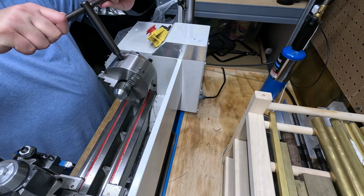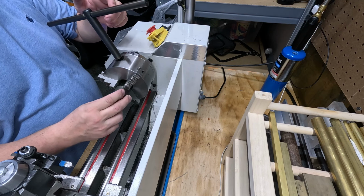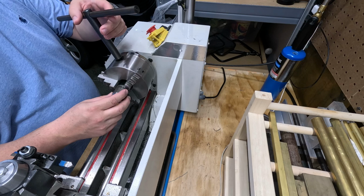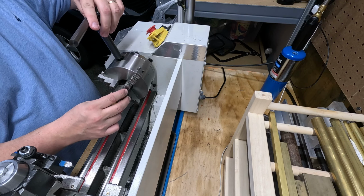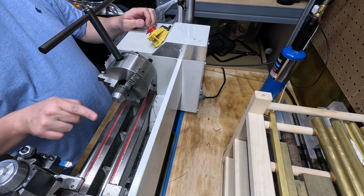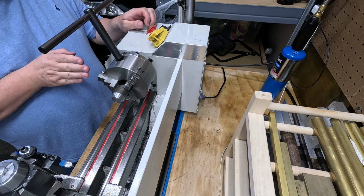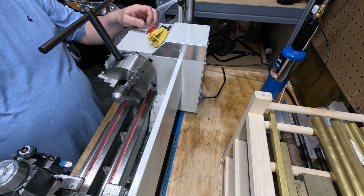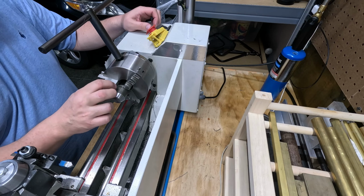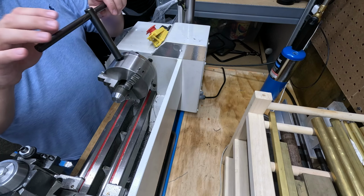All right, the next thing we want to do, loosen this up, bring it out, and we want to leave a base on there. And what we're going to do is come down, and then I want to bring an angle down. So I'm going to bring it back, and what I want to do is put an angle this way. So I need to switch up my tooling, kind of get the profile that I want, and then this is just going to be a little narrower than the final base portion of this.